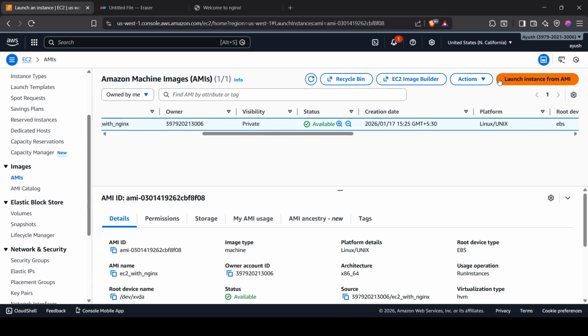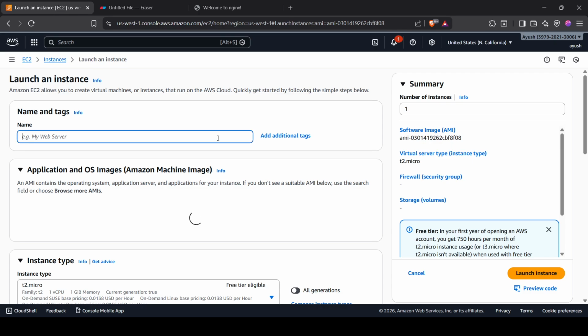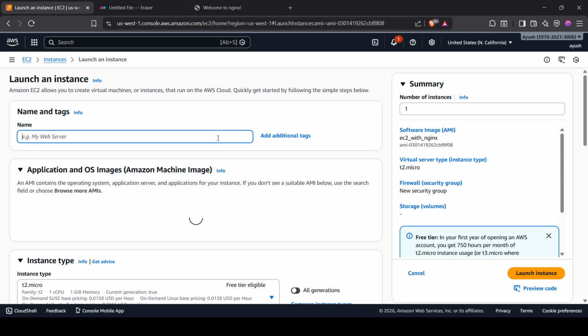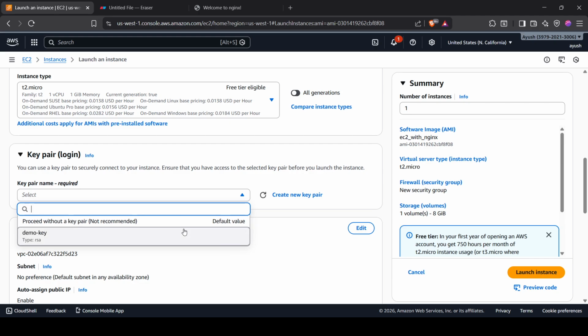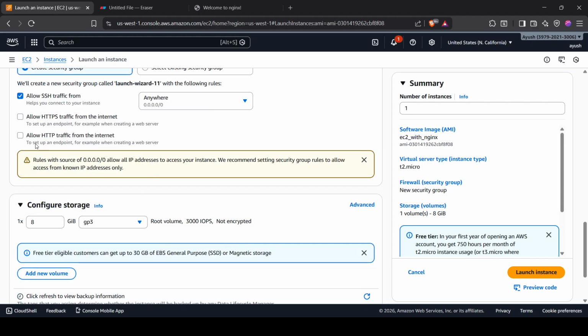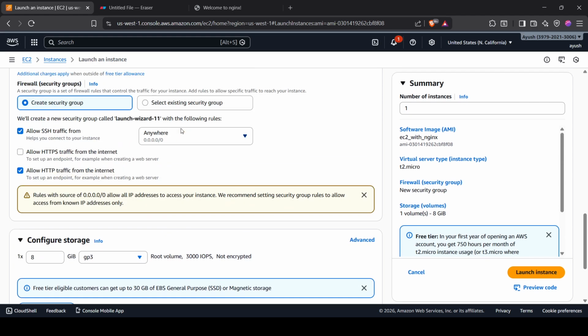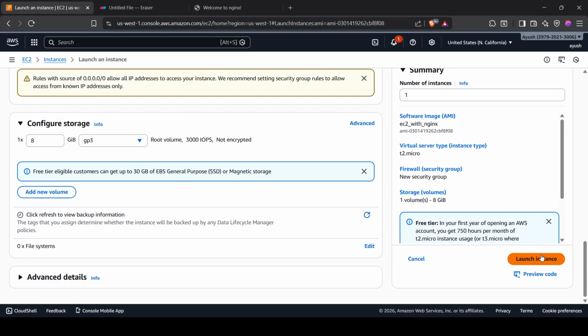We'll try to launch an instance again. We can give it a name, instance from AMI. I will select a key pair and allow HTTP traffic. Okay, let's launch.